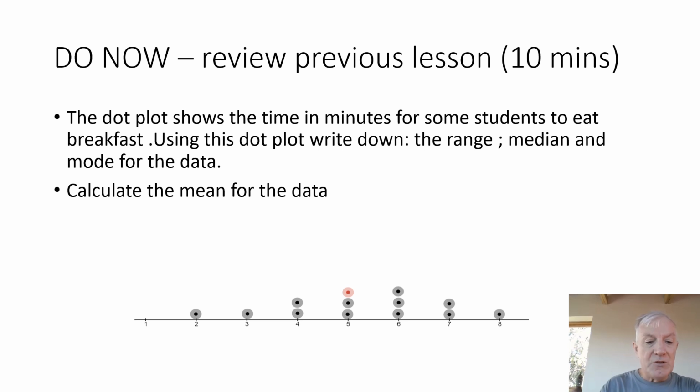I normally start lessons with a do now. This one over here I would be presenting as a slide, giving the students maybe 10 minutes to review work that they've done before. Here I'm asking them to calculate a mean, and I'm also asking them to review what a dot plot is and how one interprets a dot plot.